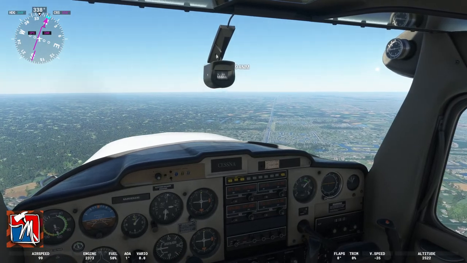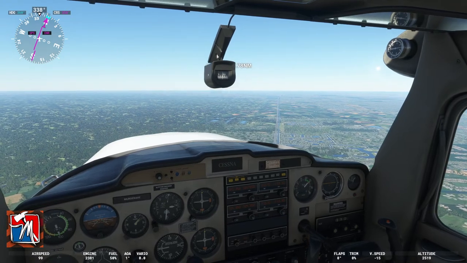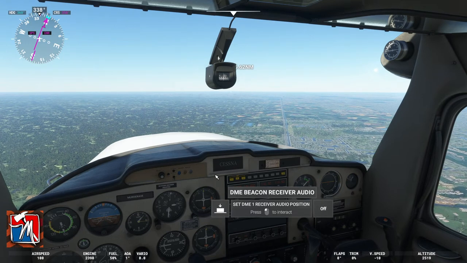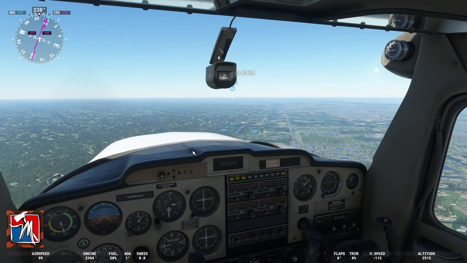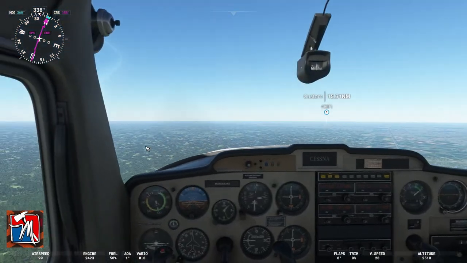I'm gonna go ahead and take control of this again. Is he leveling out at 2,500 feet? That's what it looks like. Yeah, 2,500. I guess that's the altitude this is supposed to technically fly at, maybe for this distance or something. That's interesting. I thought it'd be higher.